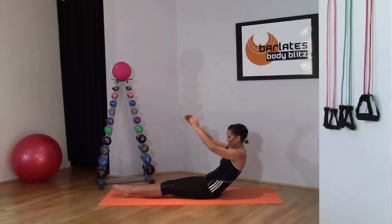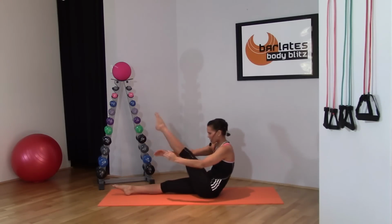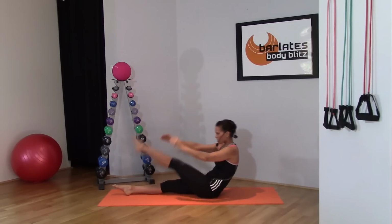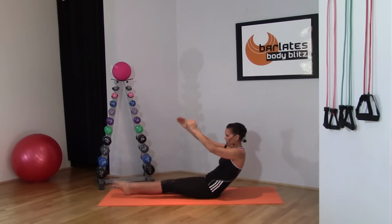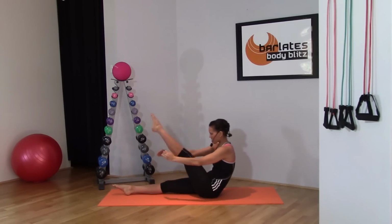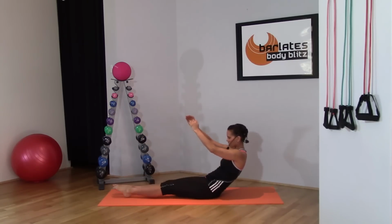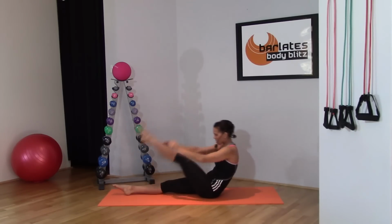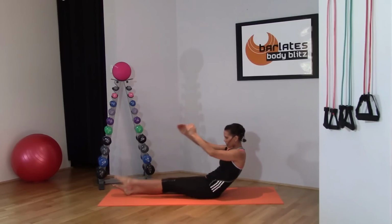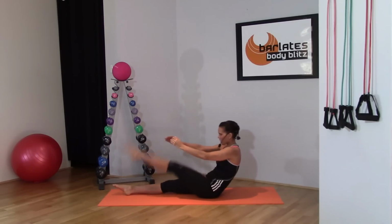So once again, squeezing up, diagonally across. Trying to get your knee towards that opposite shoulder. As close as you can get, but I know this is hard. Leg nice and straight. Toe pointed. 8, 7, 6, 5, 4, 3 more, 2, last one.